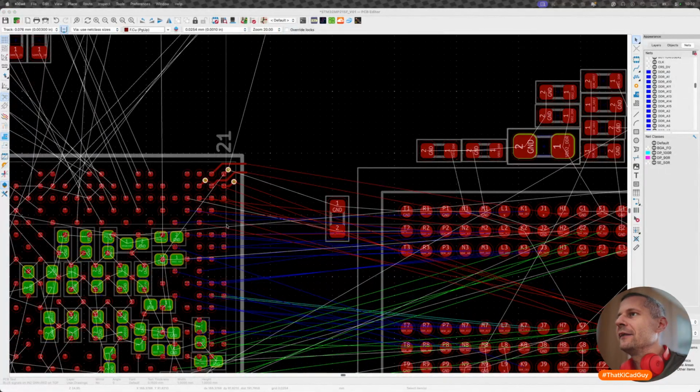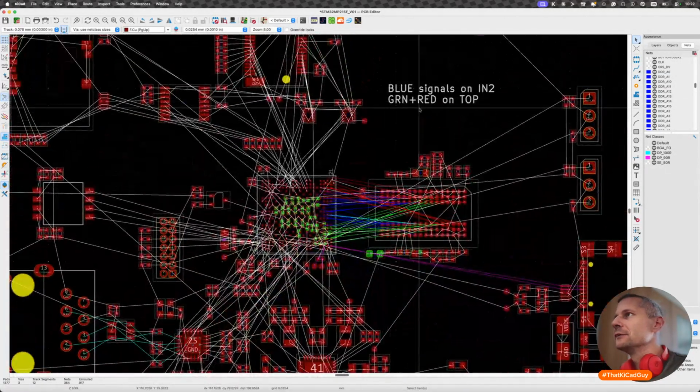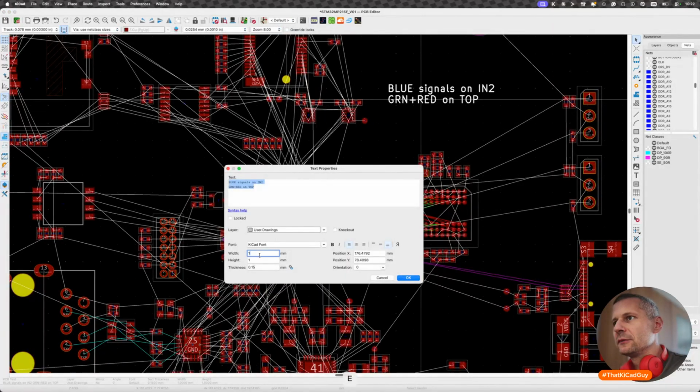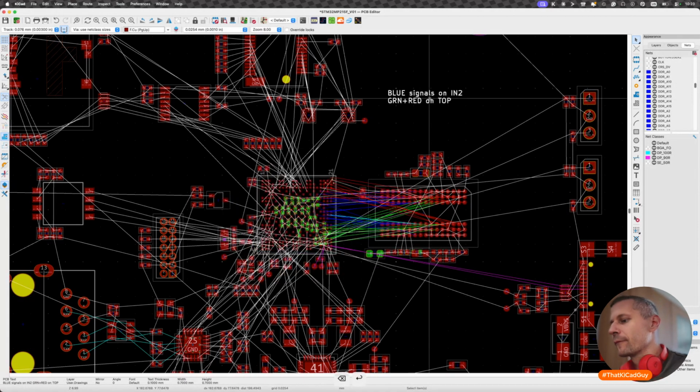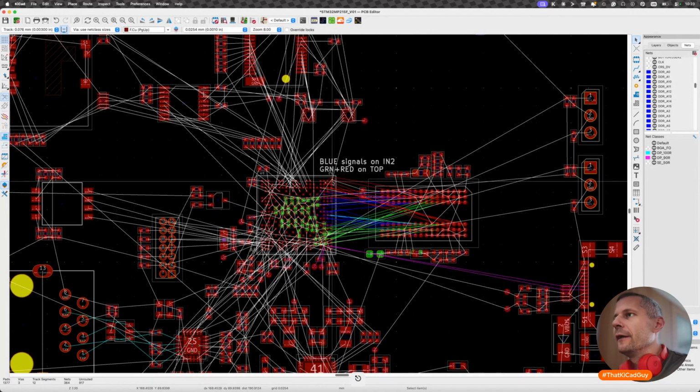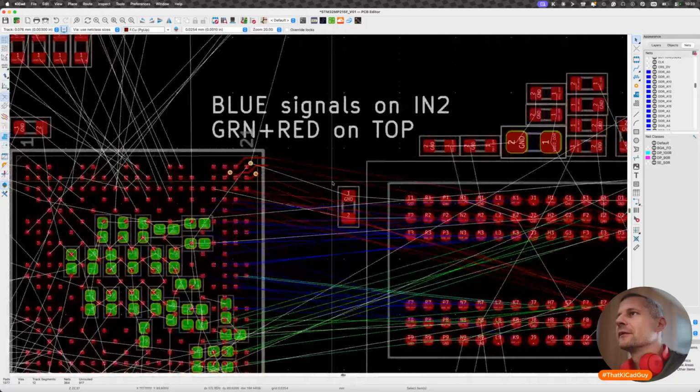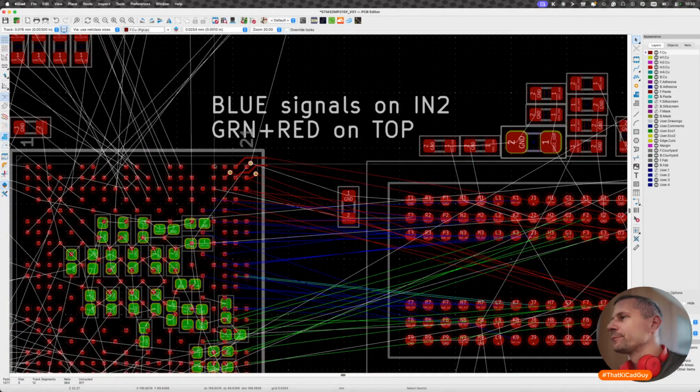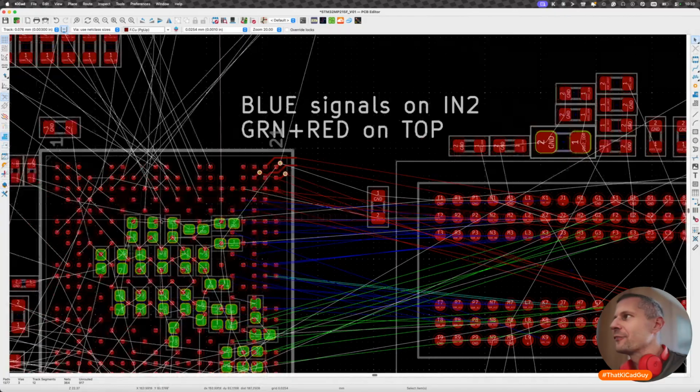So we say again that blue signals go on inner 2, which means we'll have vias on them, and the green and red will stay on top.